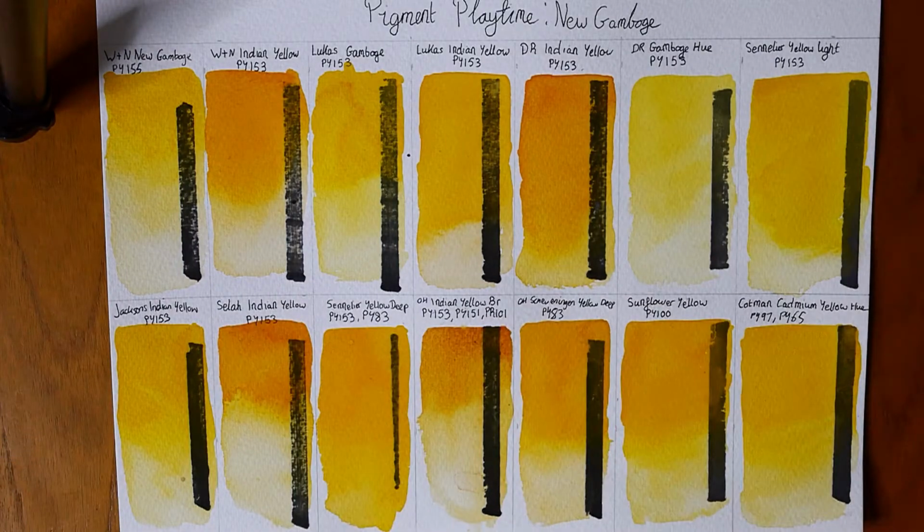So now the paint has all dried, so we can take a closer look at them and see what they look like all fully dry. So we're going to start off first with the paints containing genuine New Gamboge PY153, which are on the top row.